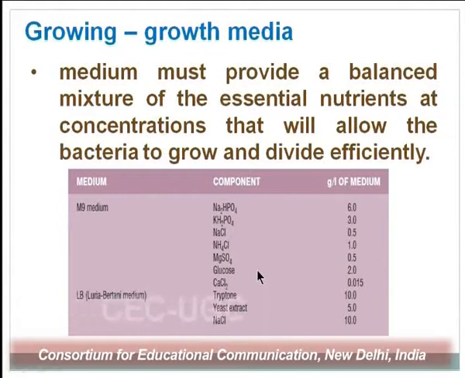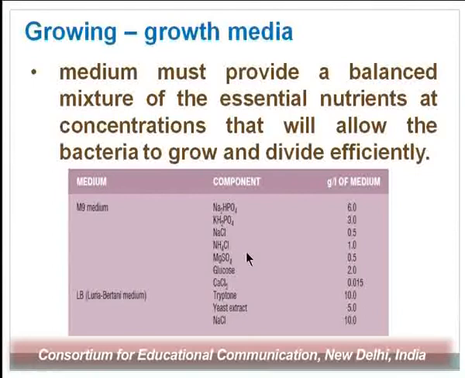Now, when we are growing a particular bacteria, we can grow it in liquid. When we are growing the culture so as to collect the number of cells for the isolation of DNA, we grow it in a liquid medium, and the liquid medium is called a liquid broth. But we can also maintain the culture on solid media, where we add chemicals like agar into this medium, and then when we pour it into the Petri plates, it becomes solidified, and therefore the culture can be grown onto it by spreading and streaking methods, and can be maintained for some time, or they can be subcultured again and again for continuous use in the laboratory.